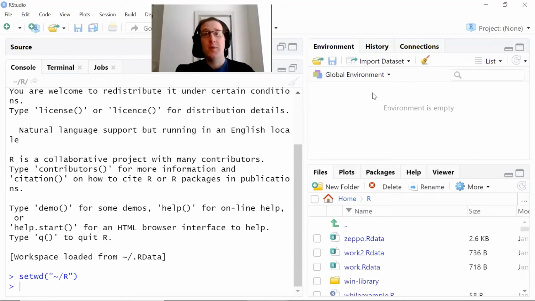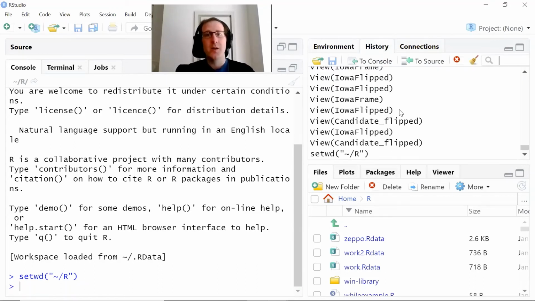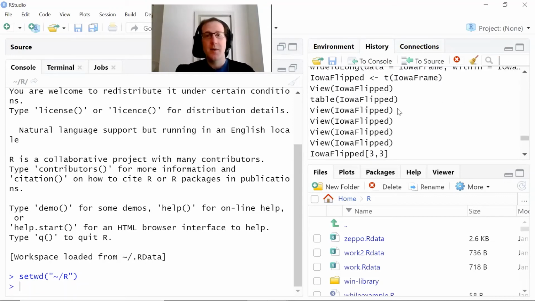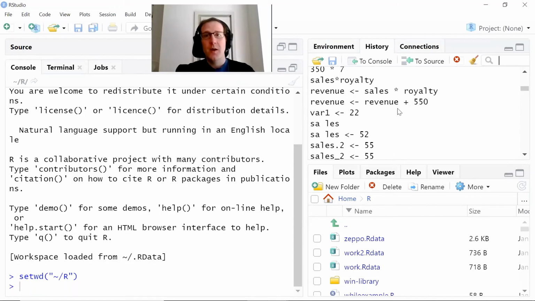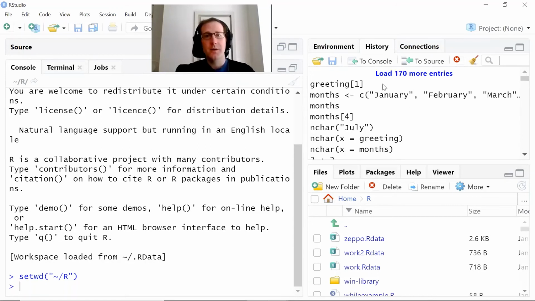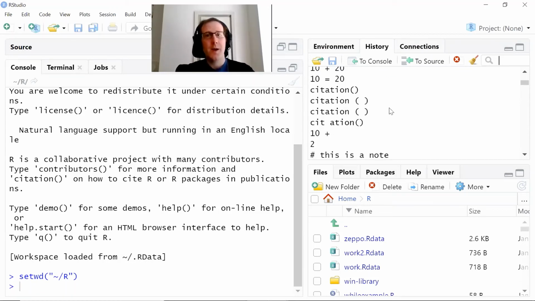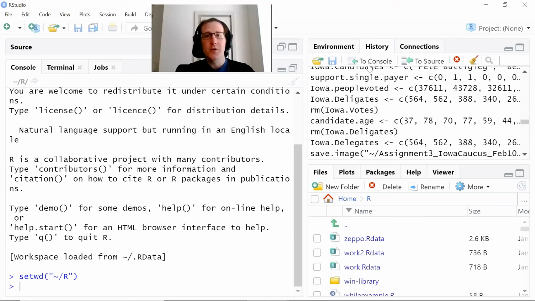Over in the top right, the environment is the first thing that comes up. You can also look in the history by clicking on this. And so this will tell you all of the different analyses and all of the different functions that you've used in R, going back for a few hundred different commands that you've used in R. So if you want to look back, okay, I think I ran something yesterday, you can usually find it here.